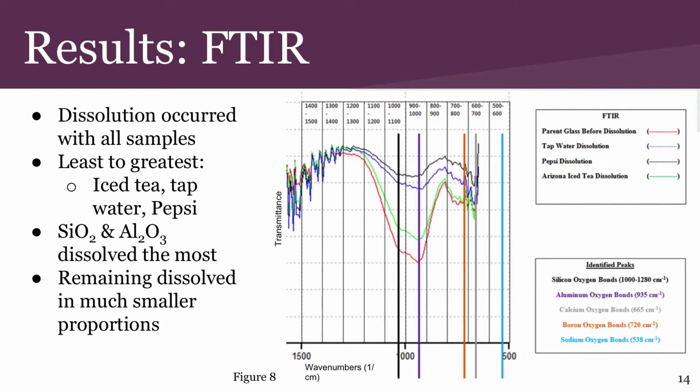Also, these two substances, aluminum oxide and silicon oxide, are glass formers. What that means is that they compose the structure of our container glass. So in order to really see their effects, we have to test with the container glass and then see the structure of the container glass. But the rest of them aren't glass formers, and therefore they don't compose the structure of it.